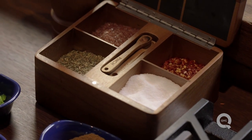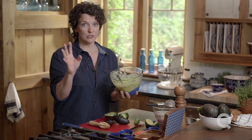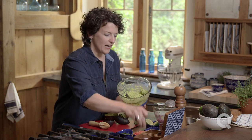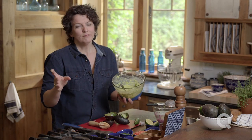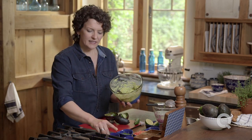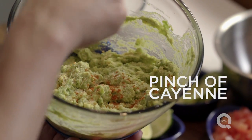It's time to season it up. Now, critical, absolutely critical, is the salt. You want to have a good amount of salt in there, at least half a teaspoon, I would say. Pepper, that's kind of optional, but I like it, so a pinch of cayenne.